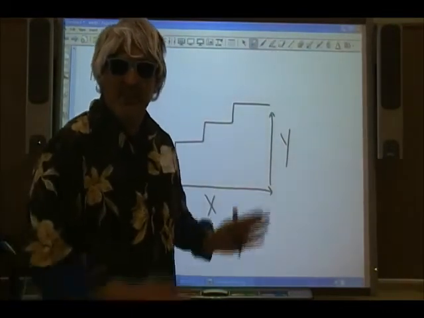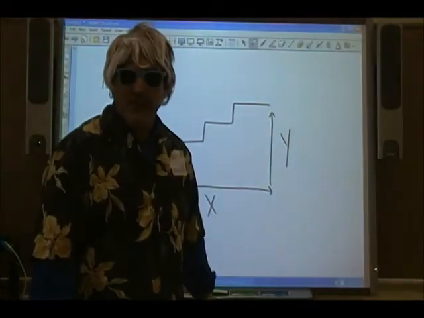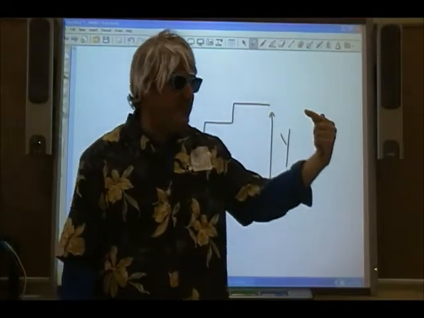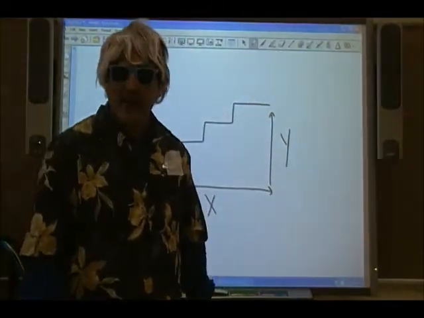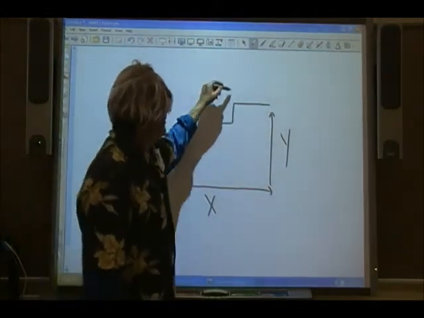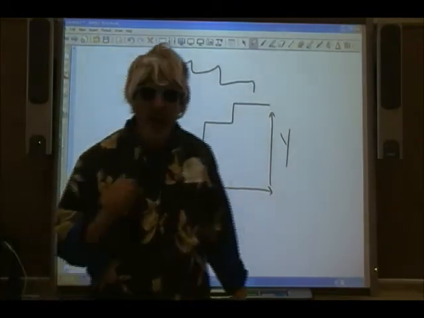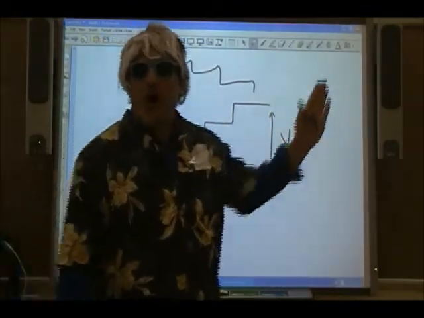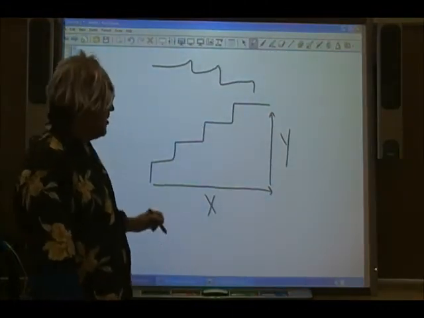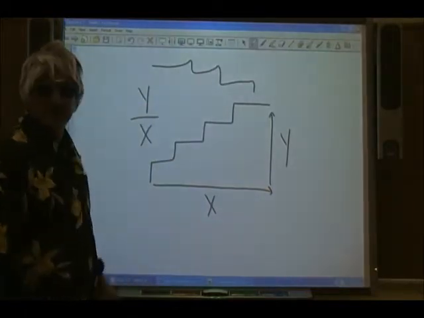That's why the stairs turn around on themselves. If you're traveling up the stairs, especially in a school, you go up a little bit and then the stairs turn around and bring you back because you're moving in the X direction. If they didn't bring you back, guess what happens? You're just going to go walking right out the building. So there it is. And the slope is defined as the Y over X.